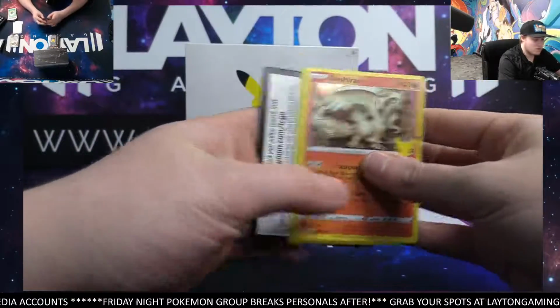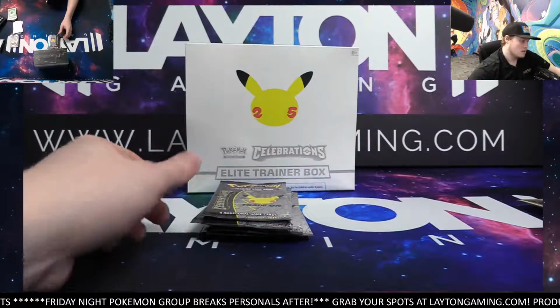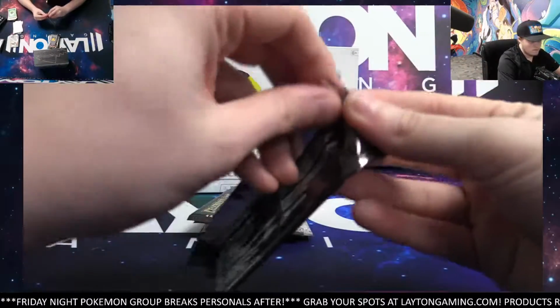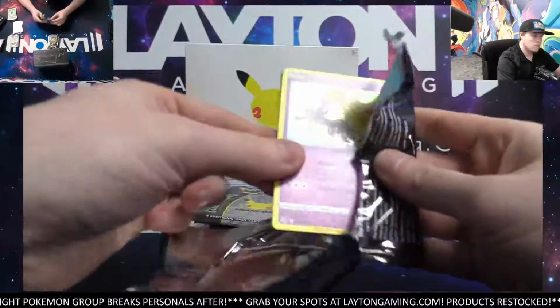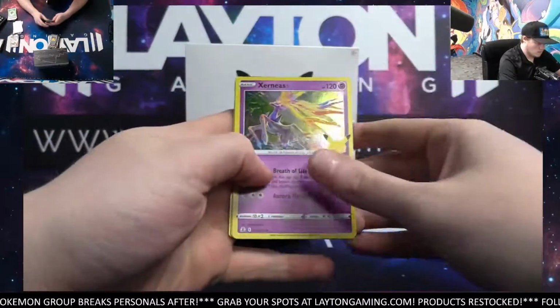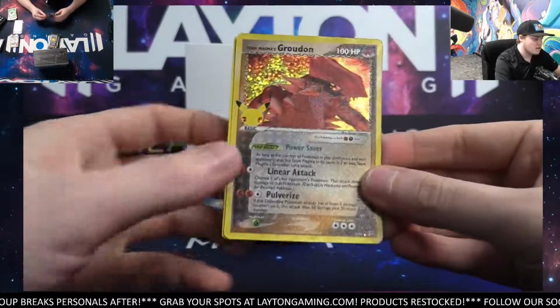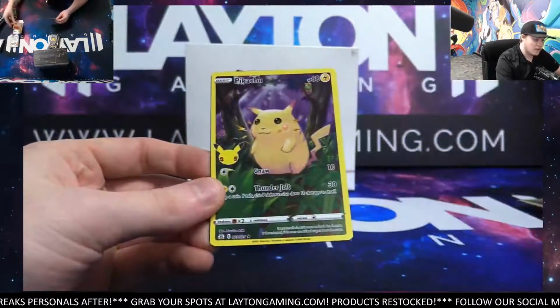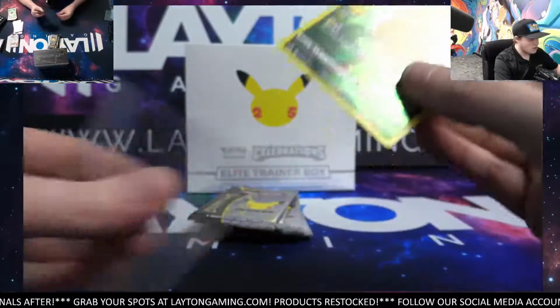Cosmoem and Professor's Research there for the trainer spot. Right. Team Magma's Groudon. There you go. Fighting Energy. Fighting Energy and a Full Art Pikachu for Electric. There you go, Electric.